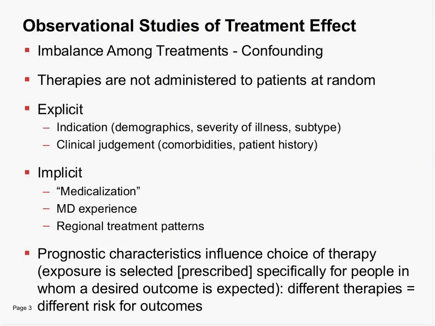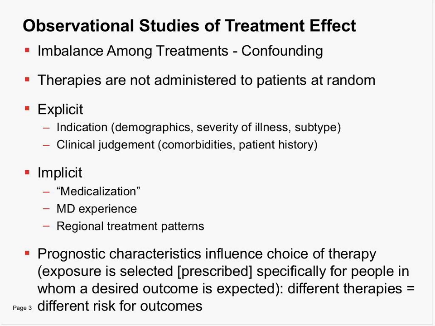This growth has been driven by what we all recognize when we do observational research, that is, people who receive treatments really differ from those who do not receive treatments. This differential treatment selection arises because patients are not given treatments at random. They're given treatments specifically to treat a condition, and there are both explicit and implicit reasons for this treatment selection. We can identify some of those reasons.